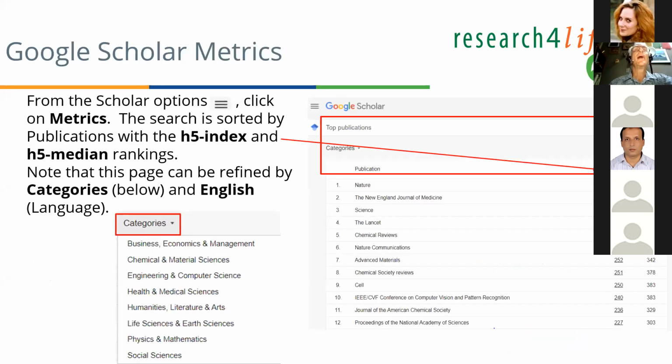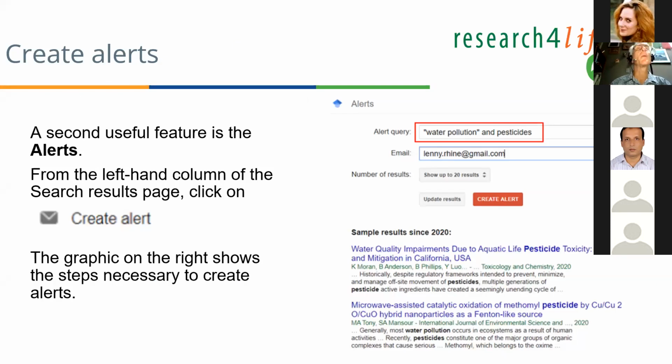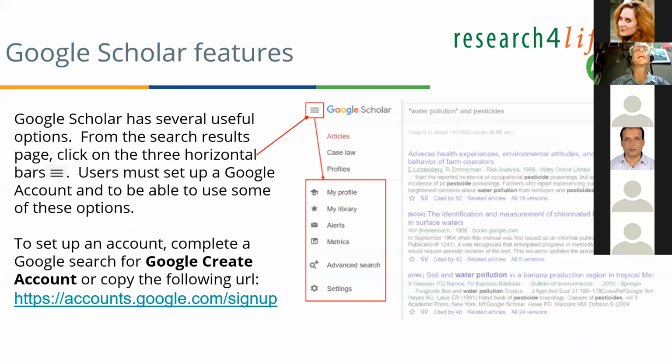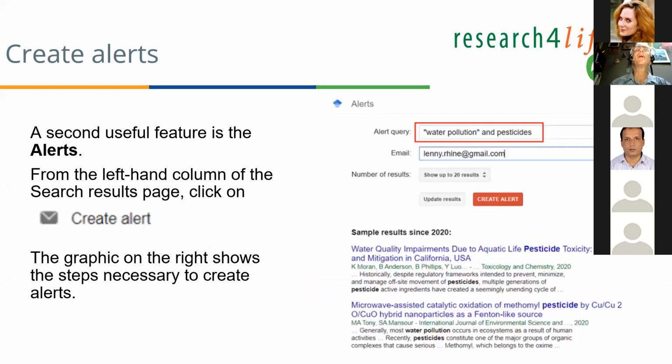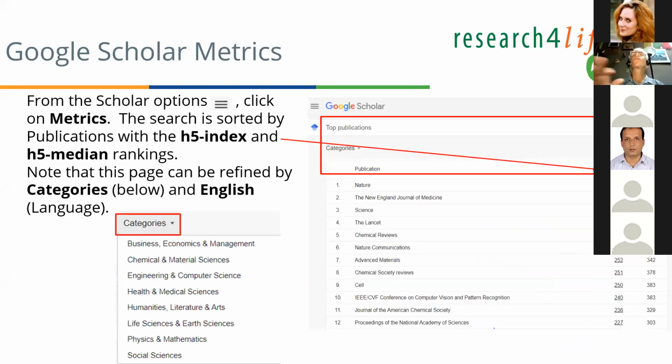Okay, this is really a little complicated, and I know my colleague Kathy, who's the expert on it, is listening. Scholar also has metrics, which ranks the top publications, but ranks them by categories. Okay, and it has two indexes, and I will talk a little about this.